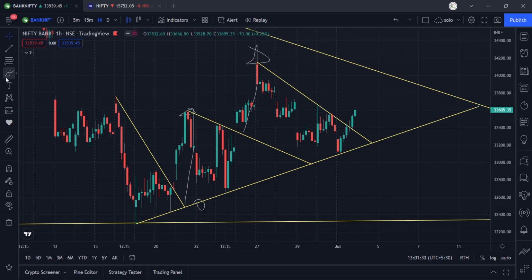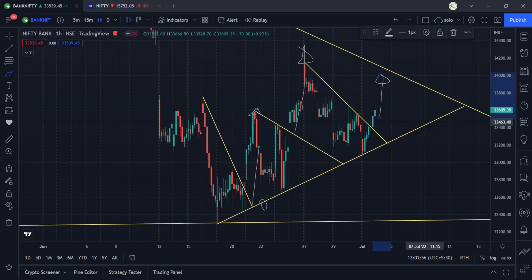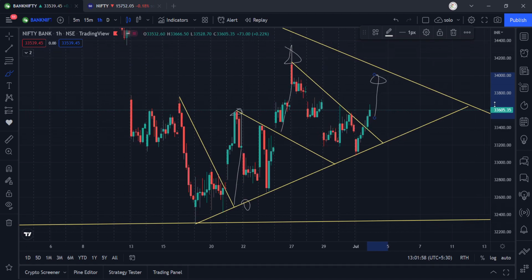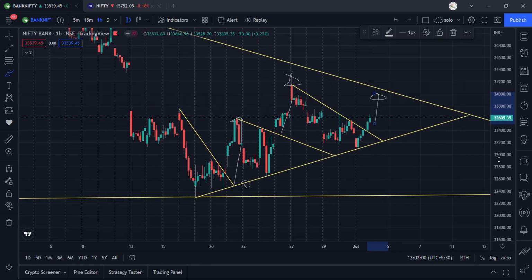From the history we can predict the future. So from the history, after breaking the counter we had a bounce, breaking the counter we had a bounce, and now we had a break at the counter. Then what will be happening? We'll be having a bounce. Okay, so this is what is happening in the market exactly.